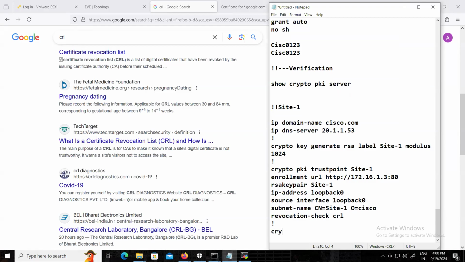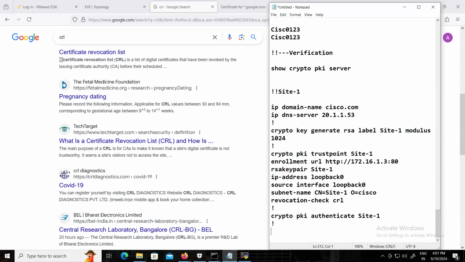I'll say crypto pki authenticate, and what I want to authenticate is site one. And whom I want to enroll, I say crypto pki enroll site one.